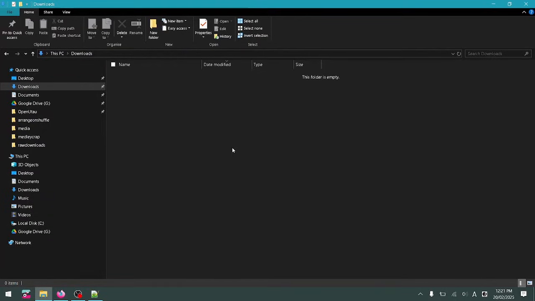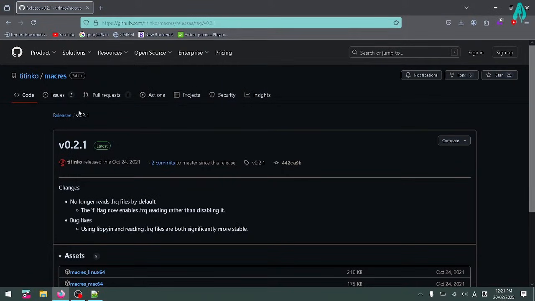If you're on Windows, you don't have to do this, but drag and drop it in, and OpenUTAU will do its best to make it run on whatever your system is, Mac or Linux. There's no guarantee that will work, but it's much more likely to work than doing it the way that I'm doing it here. So if we go here, we've gone to releases.